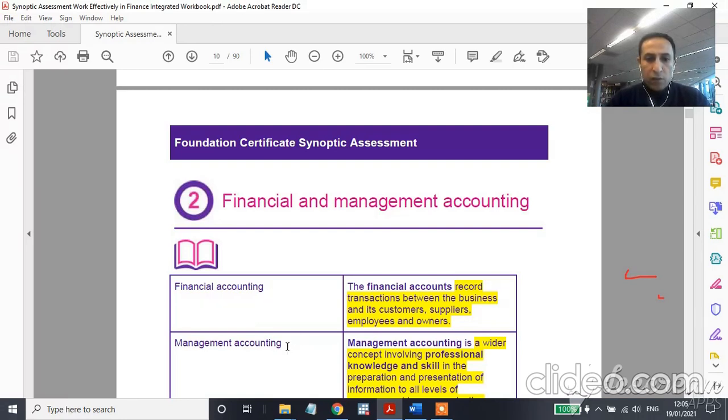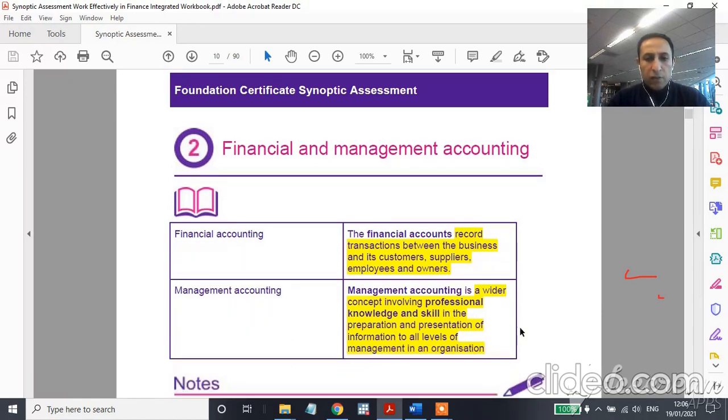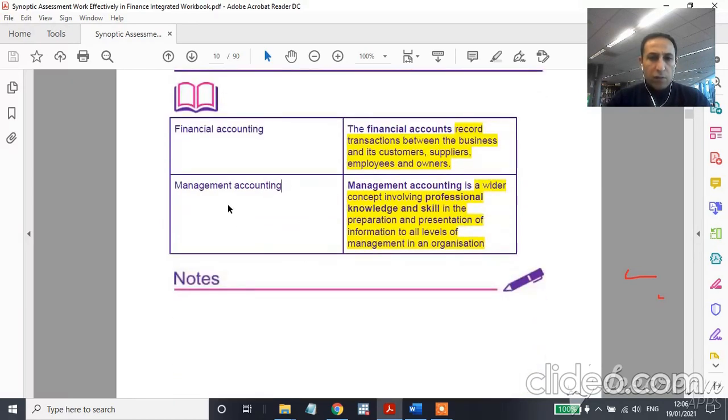Management accounting deals more with internal matters, such as preparing monthly reports, including budgeting, control and planning. So management accounting is responsible for monthly reports, including the preparation of budgeting, controlling and planning of organizations. So these are financial accounting and management accounting, and you must have a good understanding of the differences between these two teams.